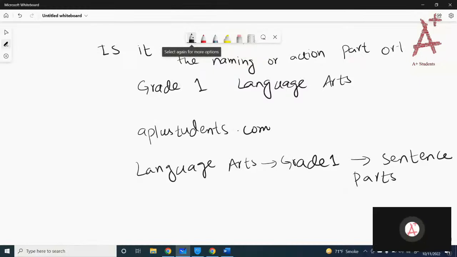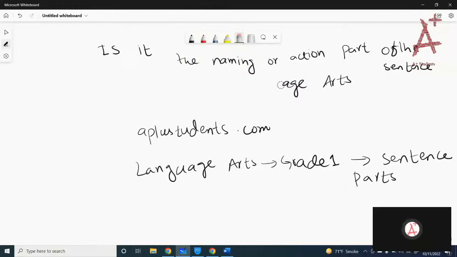Okay, let's start with the topic, that is, is it the naming or action part of the sentence? Let me explain the topic and then we're going to start with the practice questions. Got it?